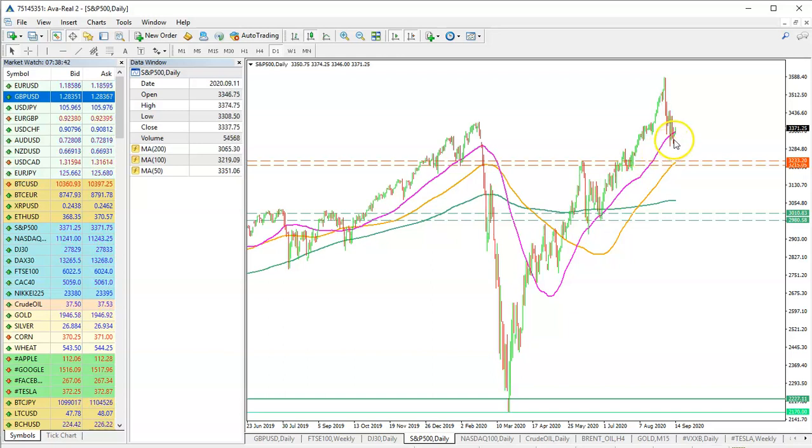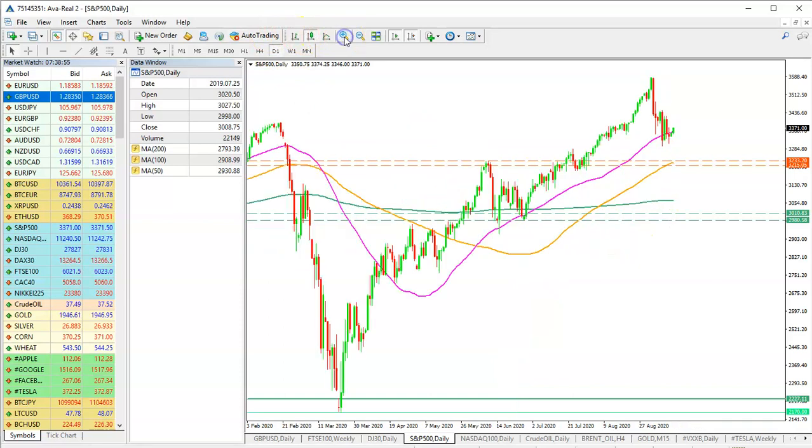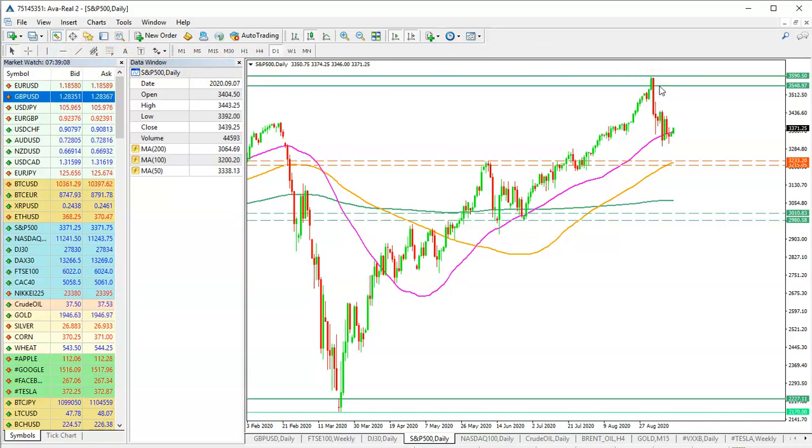And right now on a daily time frame, we do have that opportunity because the price is trading very, very close to its 50-week moving average. So let's see how the price evolves from here. But in terms of its resistance, if you are taking the trade, I would not target anything less than the all-time high, which is sitting at around 3548 to 3590. That is the target that you'll be very much looking at.